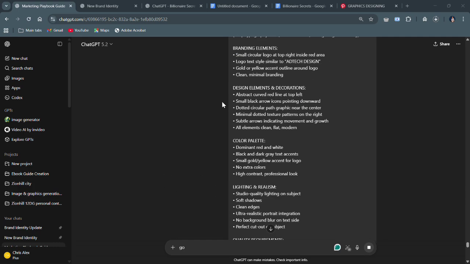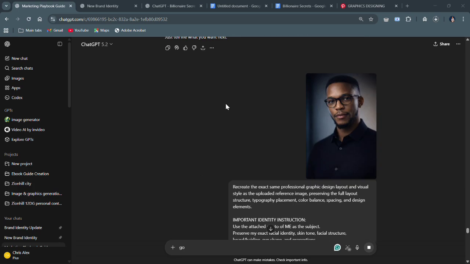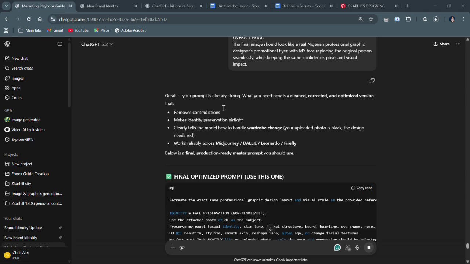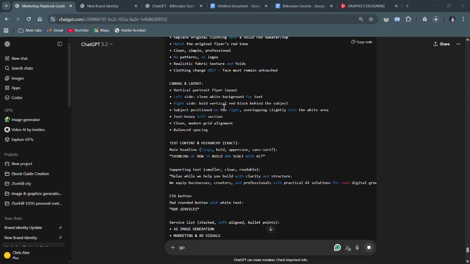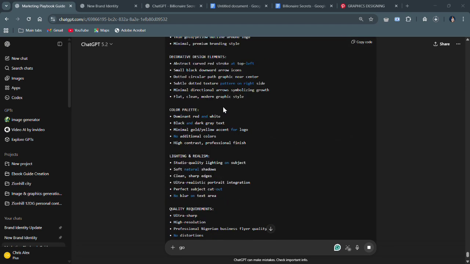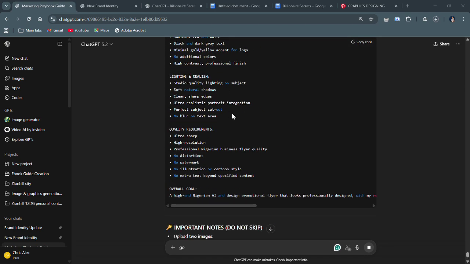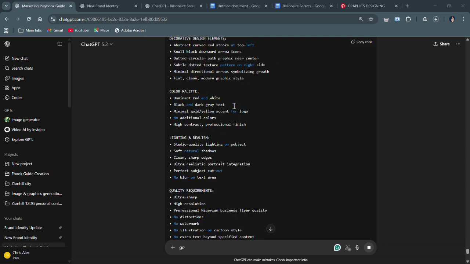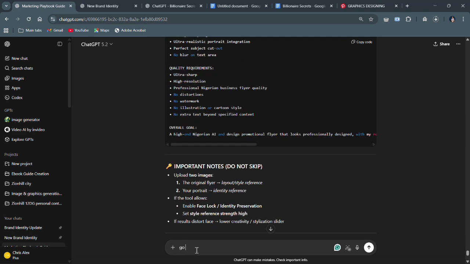Okay, so we sent it and the output is giving us the prompt again. So you don't have to panic. There's no need to panic or worry. It happens. Maybe the information is becoming overwhelming. So you can just tell it to go ahead and generate the image. You don't need to start telling these stories.